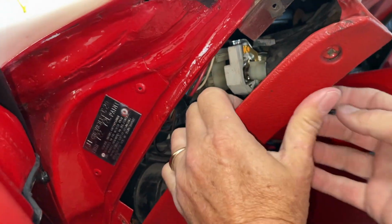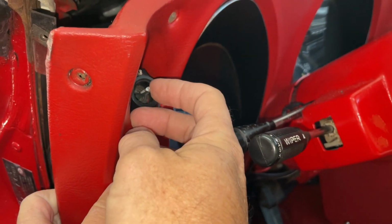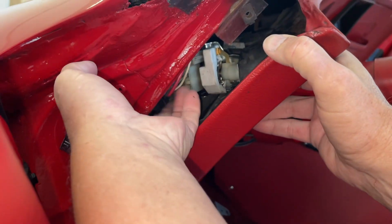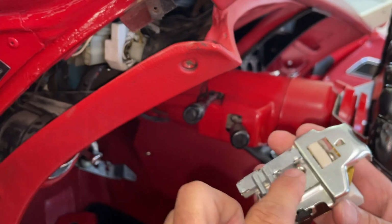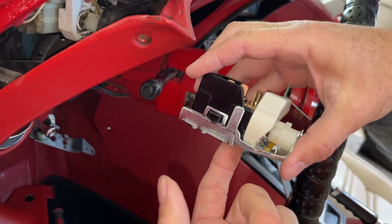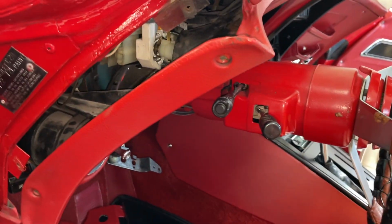Now the top of our light switch is off, but you have to take this out before you can take your switch out. And on the bottom here is a button. I can show you on this switch. There's a button right here. So if our switch is in like this, it's right up here. Press that button and then pull your stalk out.